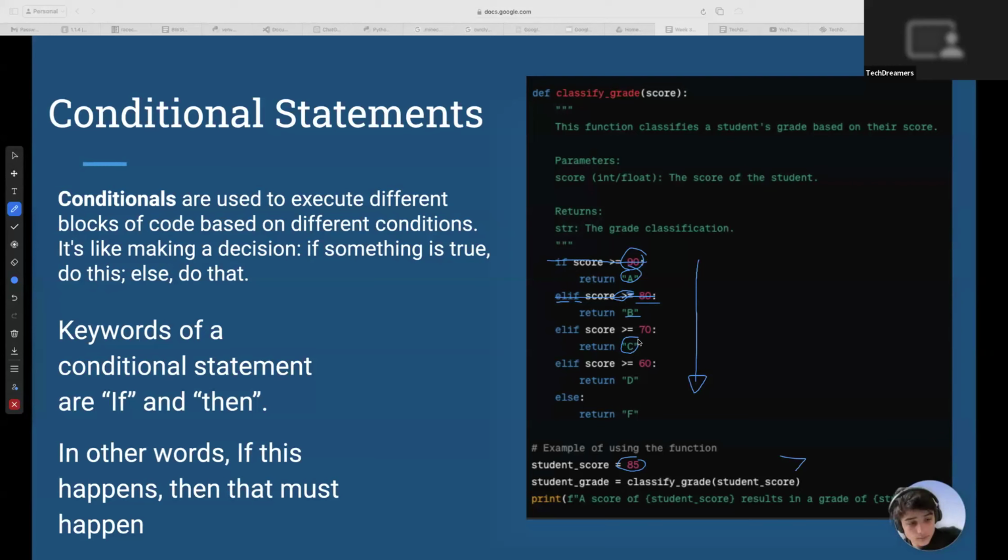Now, there's always the case where none of them will work, right? So that's why we have else and if, because we want to make sure that if you're in the 60s, you get your D. But then once you're below a 60, it's all an F, which means there's no more if, it's only else. Else, if you have anything else, which means if you have none of the above, you will get an F. So a conditional statement is just this relationship of if this, then that. If not this, then something else.